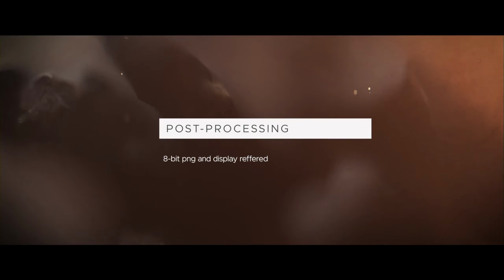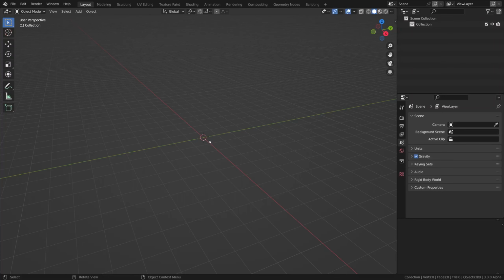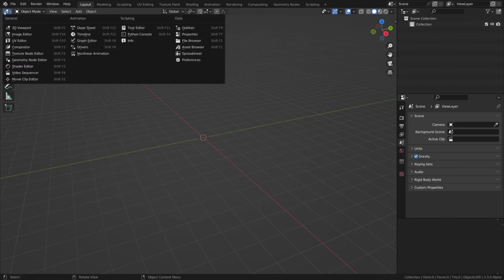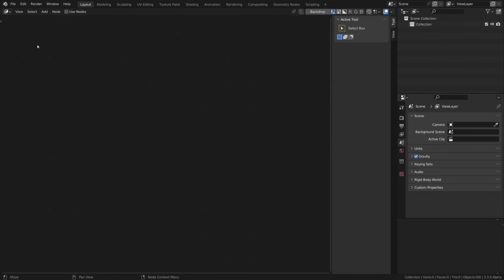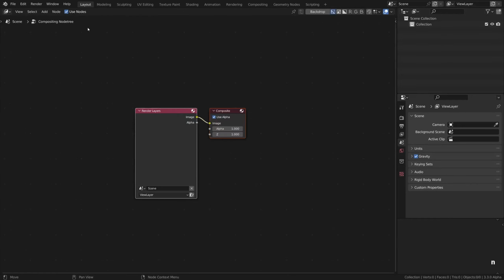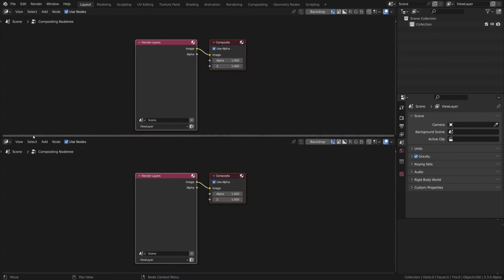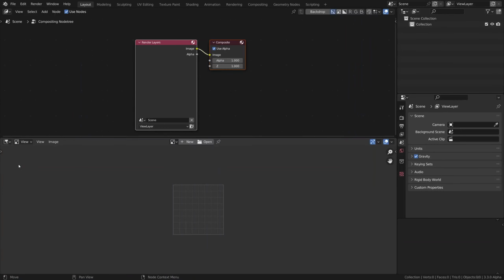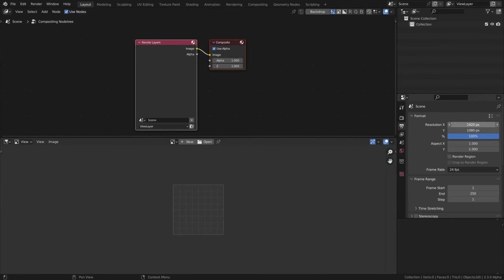To drive it home, let's compare 8-bit display-referred and 32-bit scene-referred formats in the Blender Compositor and see how it all works. So I'm going to open a new blend file, toggle the compositor right away, and to remove the right tool shelf, check use nodes. What else? Maybe for convenience's sake, I'll create two windows. The bottom one will be the image editor, where we will preview our compositing chain. Now, the resolution should be set to 1920 by 1080 pixels, just like our original scene. It's the best practice to make sure these two things align perfectly.